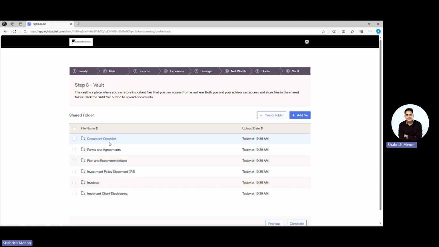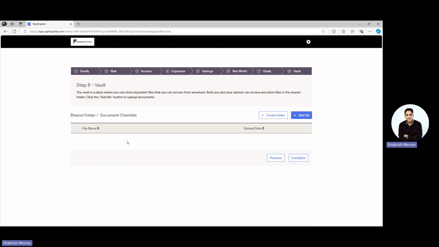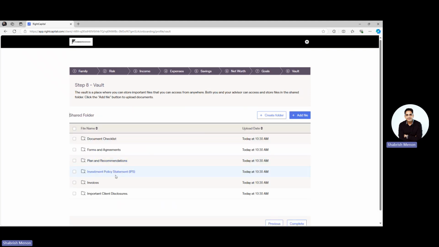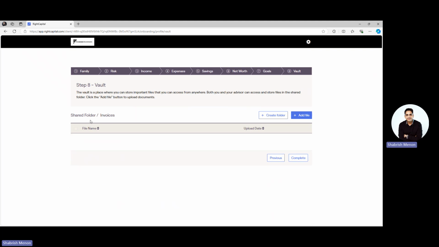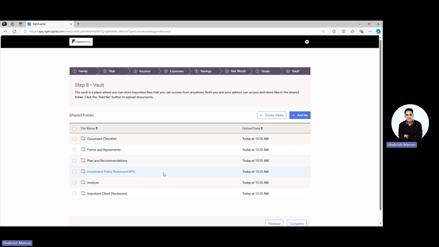If you go to document checklist, here you will find all the documents that you're supposed to upload. And then, of course, you will have your invoices or your disclosure documents, which your advisor would share. Again, this is your vault and it's highly secured. So any kind of documentation that you would like to share with your advisor or your advisor needs to share with you, this is the place that you come and find them.